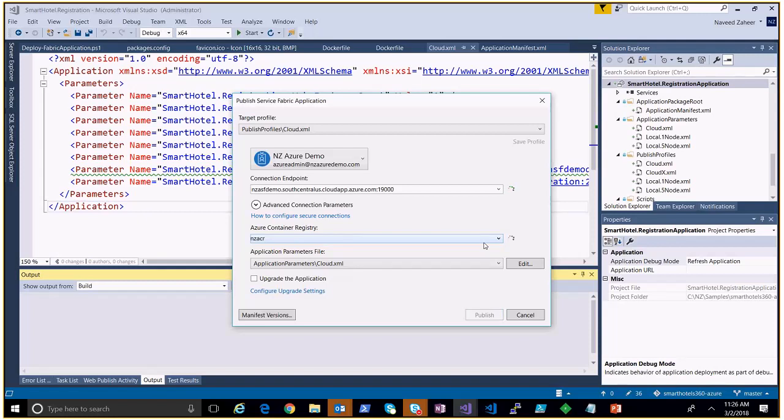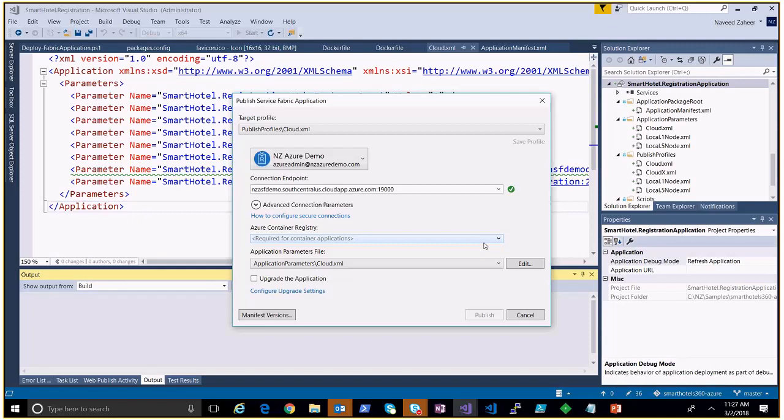One thing I'm really sorry about: my internet is down, so I am using my phone hotspot. That's why I wasn't able to deploy. Just keep in mind, you have to be patient when deploying this application because these container images are a few gigabytes and it takes some time to push them into your registry. That's why you need a decent broadband connection to play with it. My broadband connection is down, so I cannot push this image.